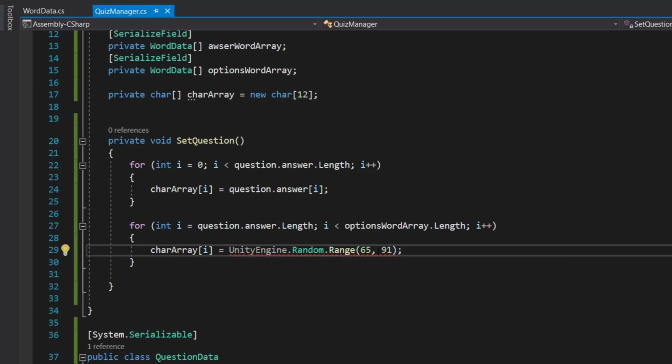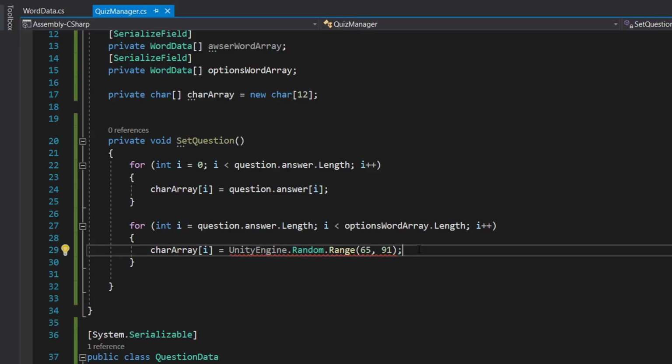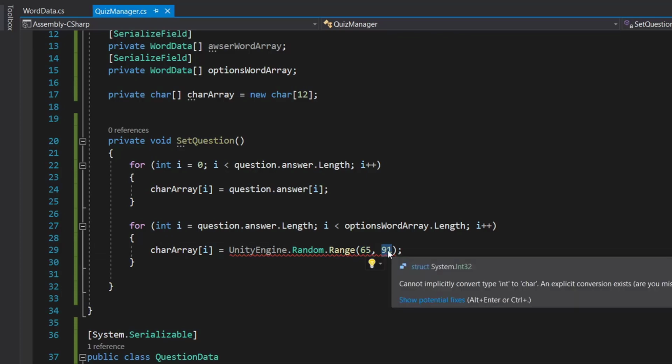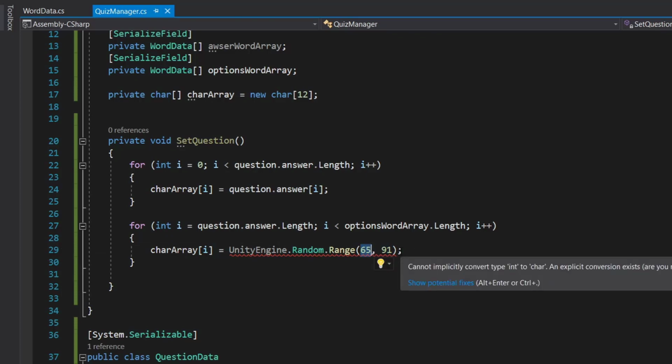The reason it starts from 65 is because capital A starts from 65 and goes till 90. In Random.Range, the range starts from the starting value, 65, and goes till the limit minus 1. So it will be between 65 and 90.